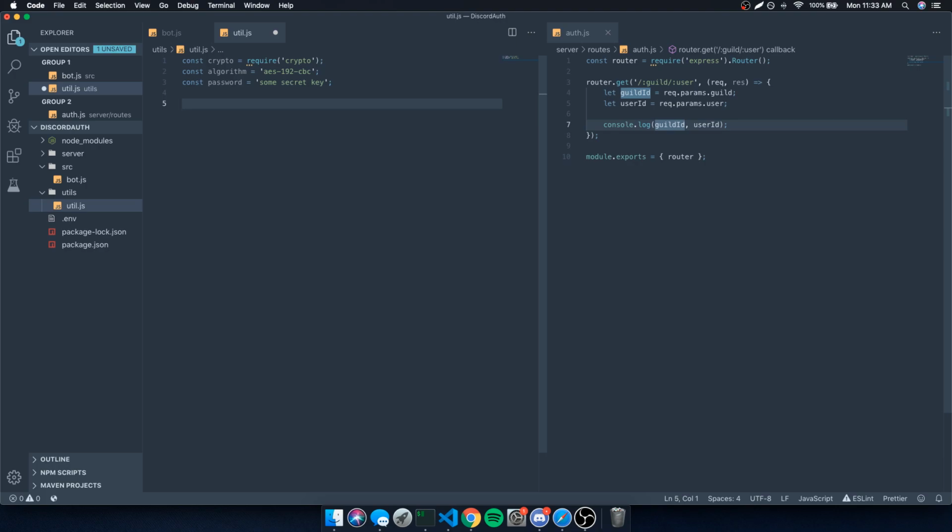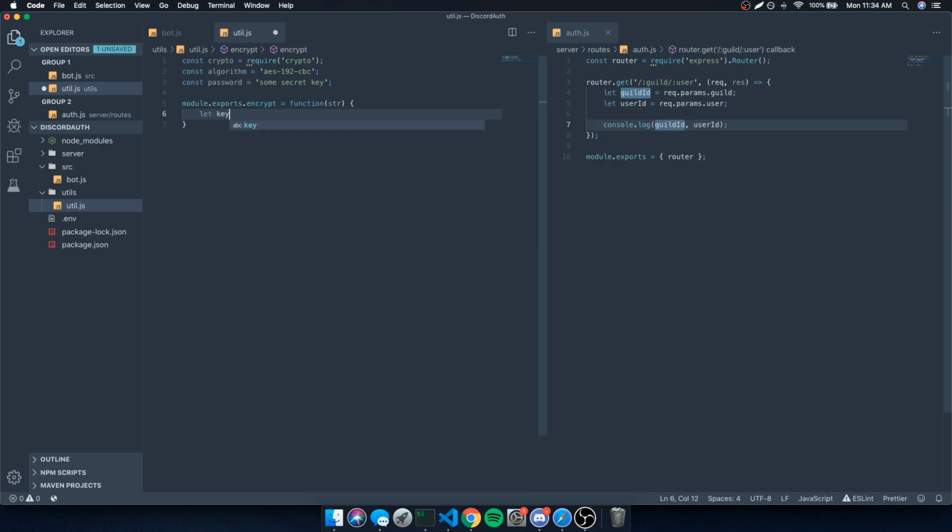Okay, so we're going to go ahead and say module.exports.encrypt. This is just going to be a function that we're going to call later on, and the function is going to take in the parameter. It's going to take in the string to encrypt. Okay, so the first thing we need to do is get a key, because basically we're going to use that key along with the algorithm to create a cipher object, and that cipher object is what we're going to be using to actually encrypt the data.